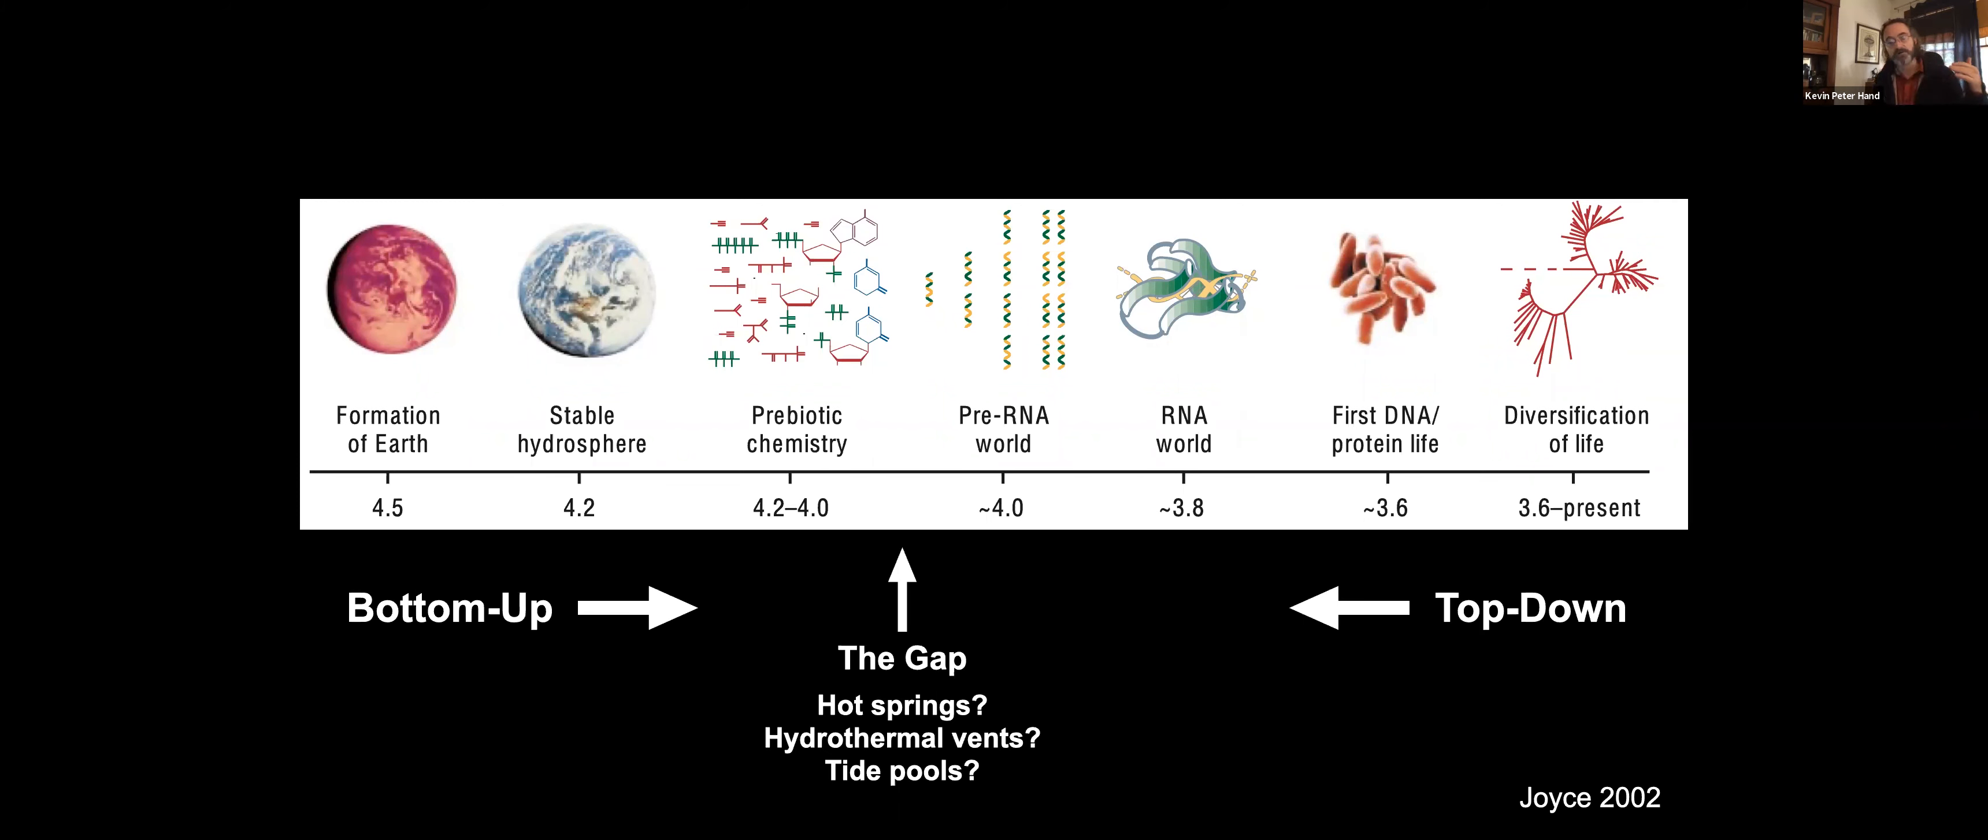When we think about worlds beyond Earth, we can think about the ways in which those worlds satisfy our desire to understand these kinds of modalities. I'm involved with the search for life on Mars, and Mars we think once was perhaps more Earth-like—that requires going back in time about three and a half billion years. On Mars, we might have had hot springs, we might have had hydrothermal vents, we might have had tide pools. A lot of the same origins of life modalities that could work on Earth also work on Mars. And that's great.